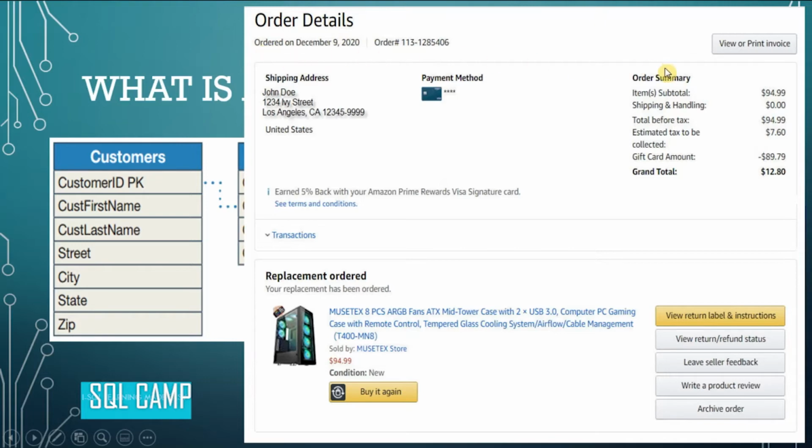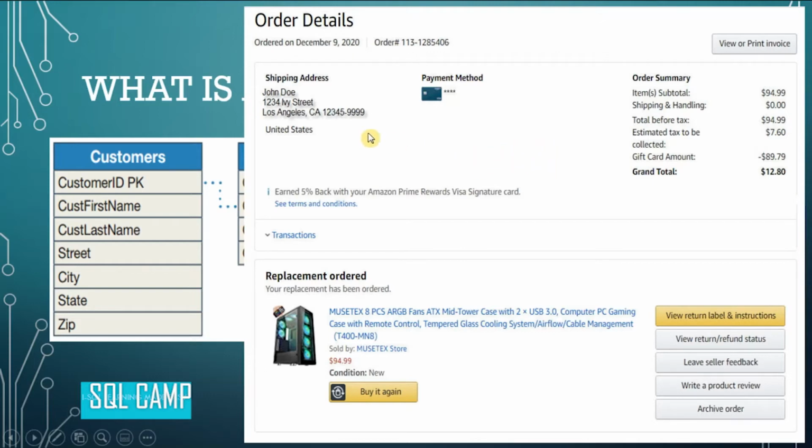So whenever you place an order, not only on Amazon but on any website, for anything, or if you made the payment of one of your utility services, anything like that, where you place an order or make a payment, you will get a final screen that will give you the details of that transaction.